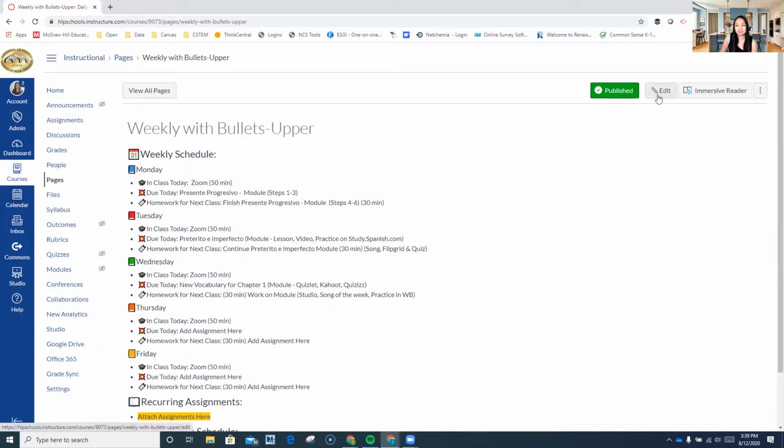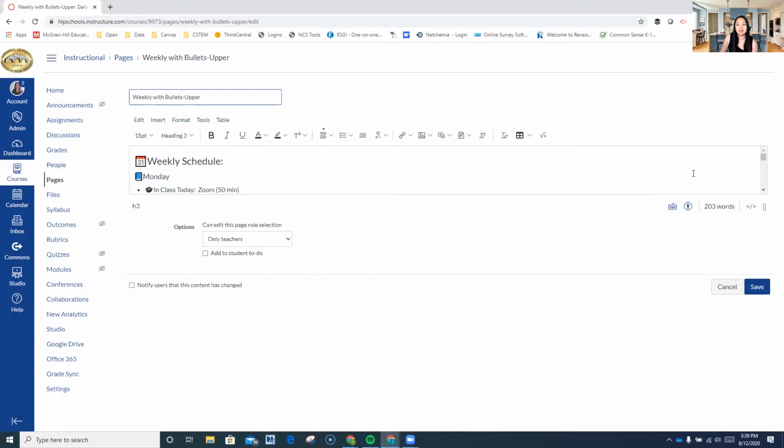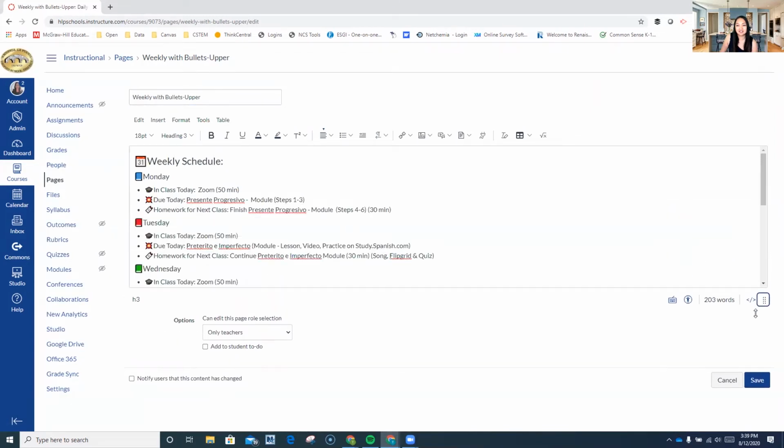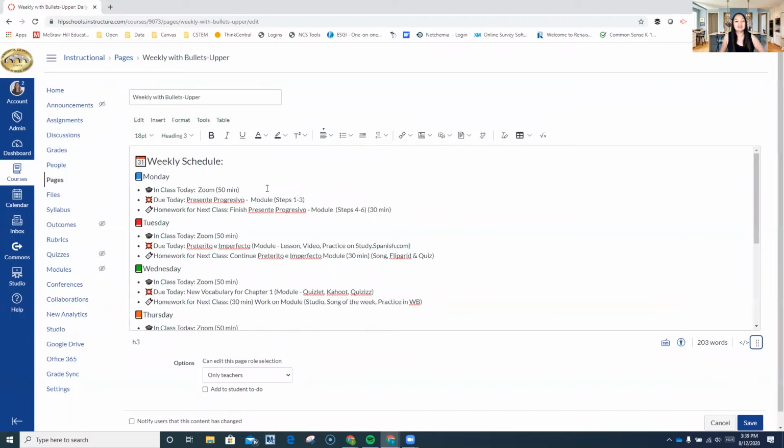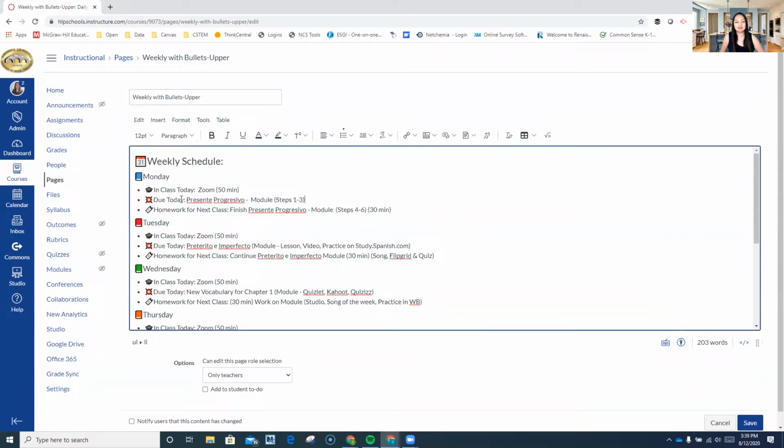So now all you have to do, whichever one you choose, is click on edit. And then, oh, this window's so tiny. If you didn't know, over here on the right, you can stretch that open. And then from here, you can now make adjustments to the assignment. So you could change the actual name of the assignment. You can put what you're covering in Zoom.